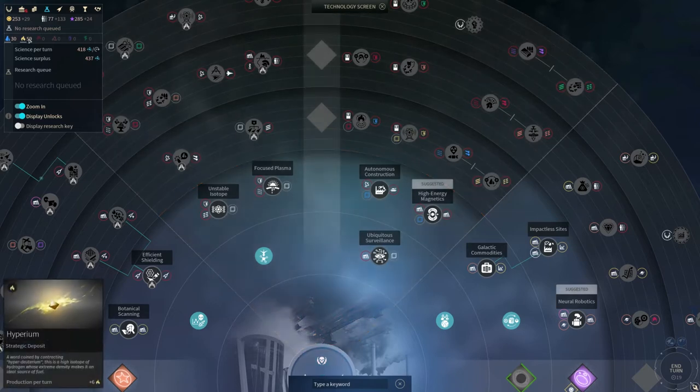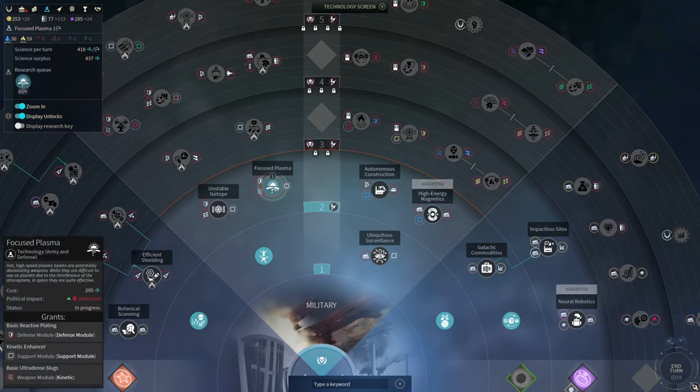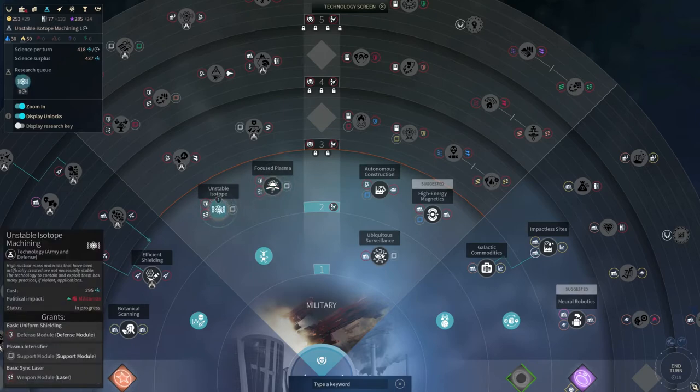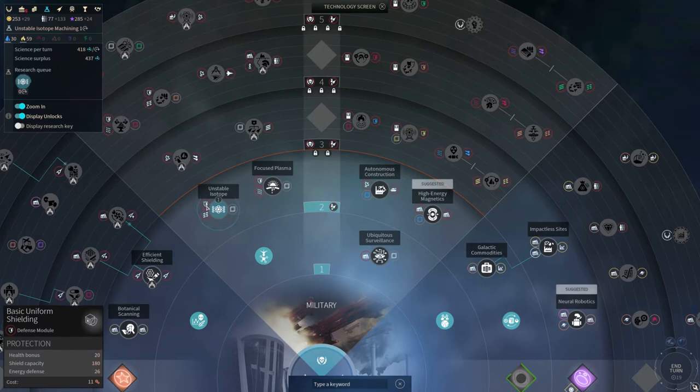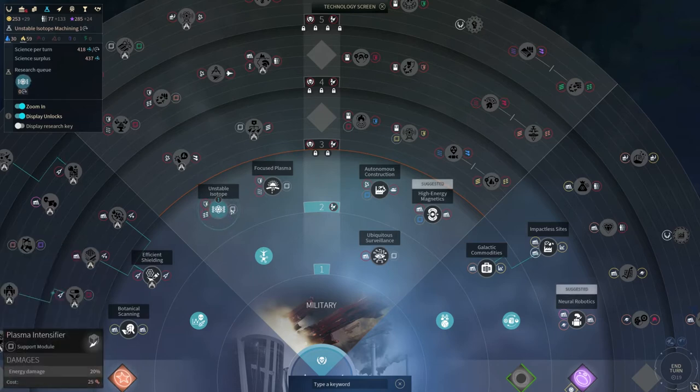Like I said, I have a good income of Hyperium and Titanium too. I'm about to increase my Titanium income by a lot. However, I already stockpiled a decent amount of Titanium, and I want to use Titanium on other things. So I will probably go for the beam weapons, which means that I will want to go for Focus Plasma right now. It is going to give me better plating with, wait, not Focus Plasma, Isotope, because it is going to give me basic uniform shooting, which I don't really care about, I suppose, but better shields are sometimes useful. Better sync laser, again, not something I care about, but it does give me Plasma Intensifier.